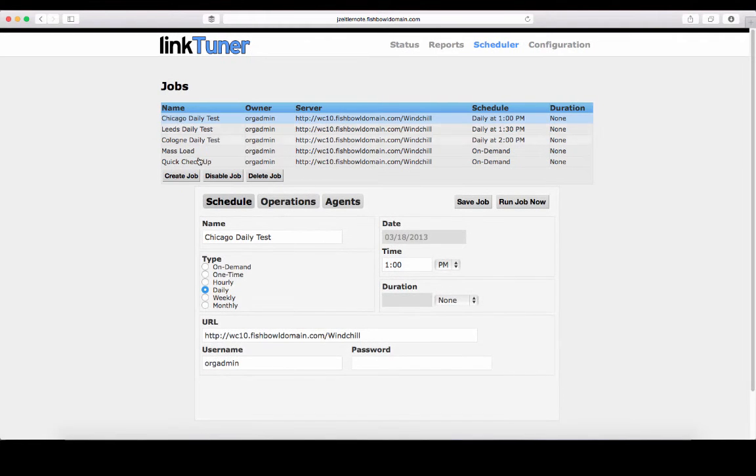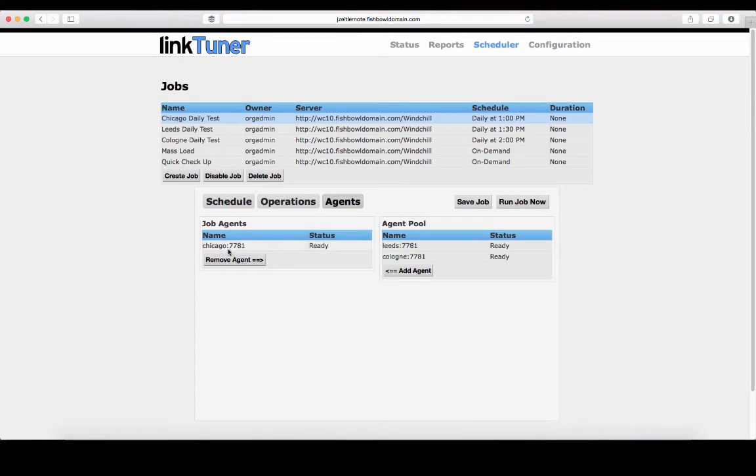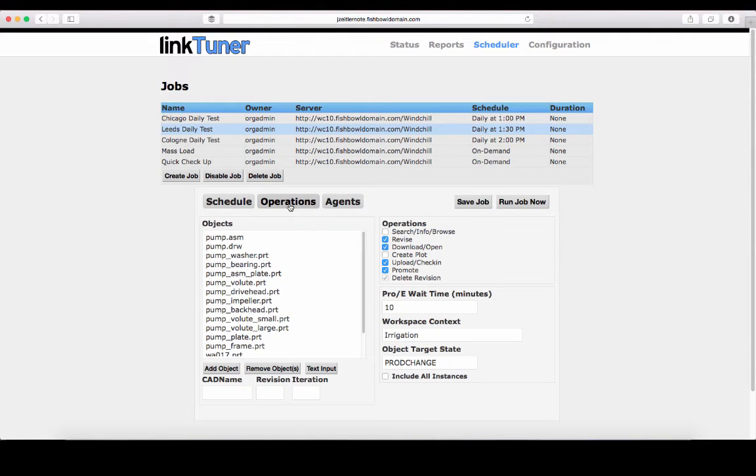The Chicago job is running daily at 1 p.m. We've told it to take certain operations, and we've given it a specified list of objects to take those actions on. And as you'd expect with the Chicago job, the agent that's listed there is the Chicago one. If you go over to the Leeds, exact same job, just a different agent. So we have the same operation, same list, same order, and Cologne, exact same thing as well.